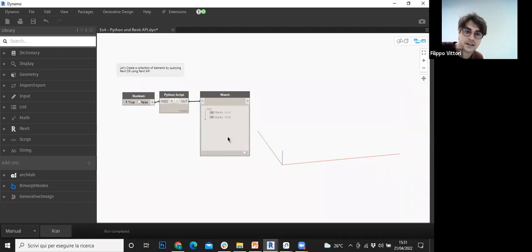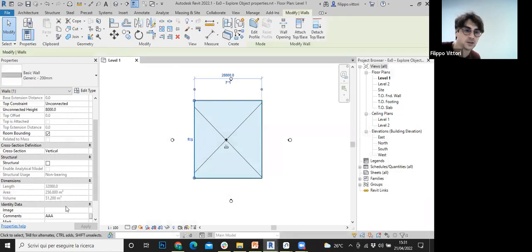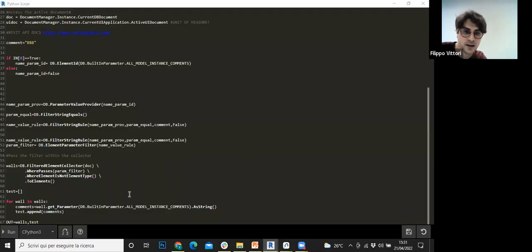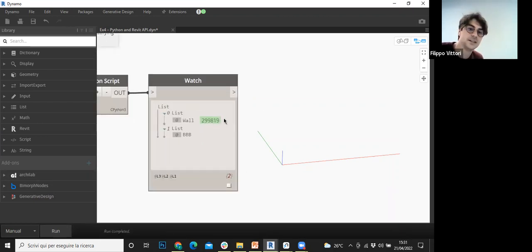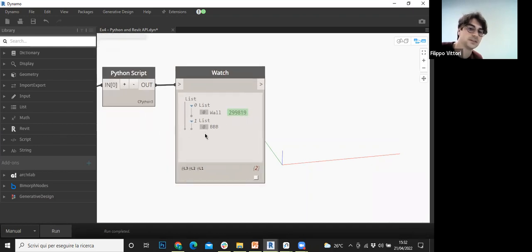And I think that in this case, we have two empty lists because our walls were not committed by AAA. But if one of them now is changed to BBB and this is like a restart refresh, we have the wall. This is the ID of the wall, and this is the content. So this is what I do when I access properties, when I access stuff, and I add, remove. It's all based on this kind of activity.